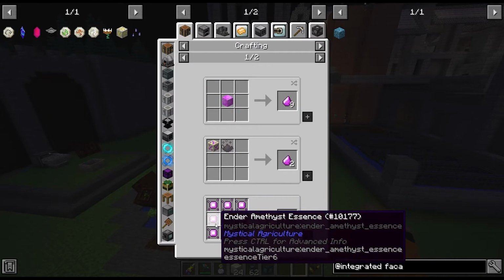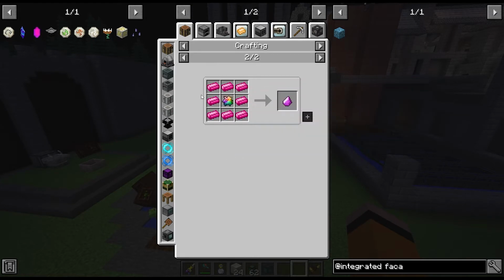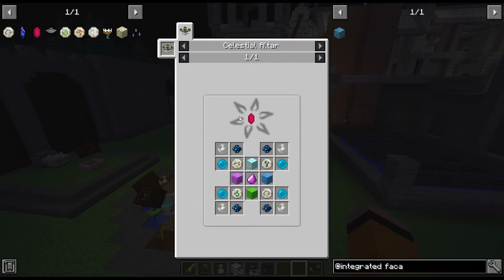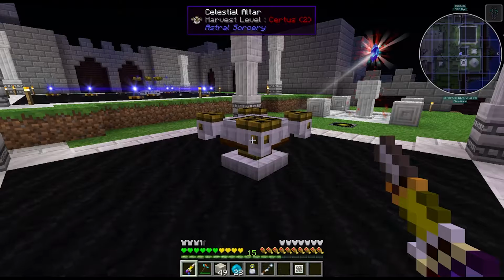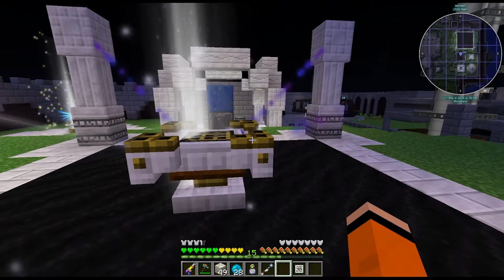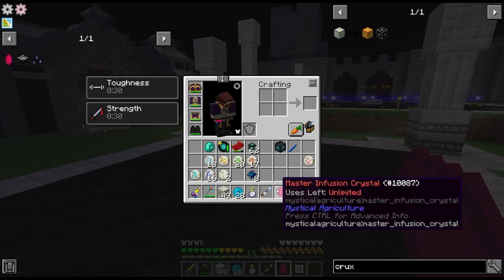So eventually we will grow these to use them for the ludicrite, but I think I'm just going to craft this one this way just now because we have tons of elementium and these are no problem anyway. So yeah, let's get this master infusion crystal. Alright, I got all the runes, all the blocks for this infusion crystal. Let's just craft it. So this will be one step closer to getting the tier 6 seeds that we need. And there's our master infusion crystal.